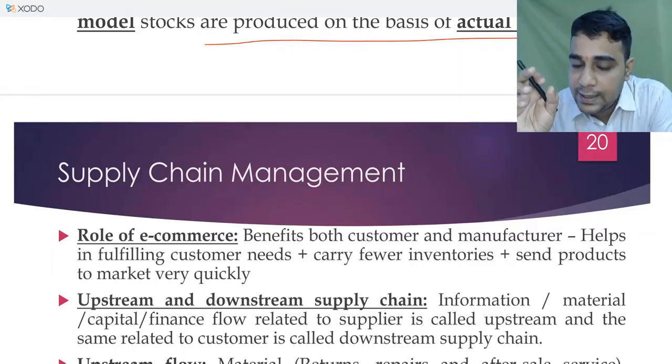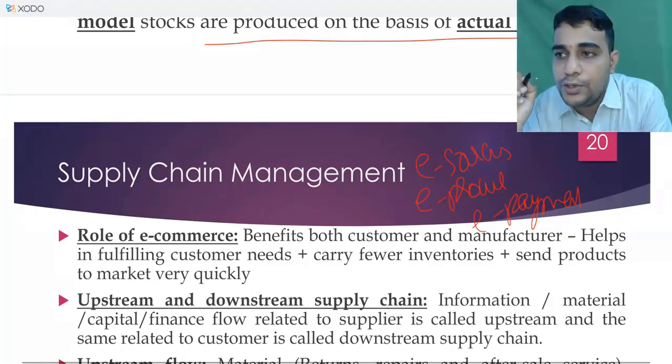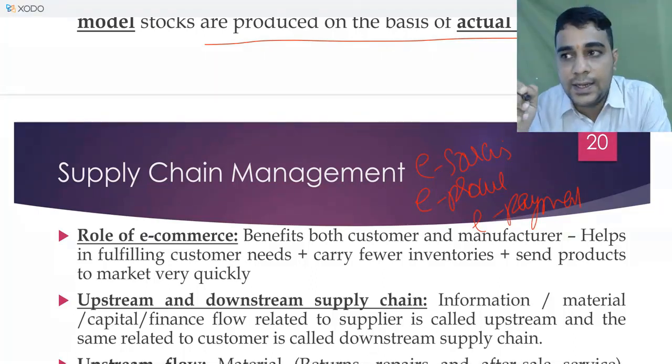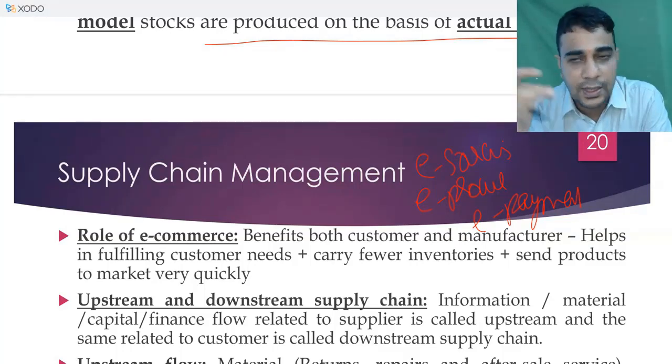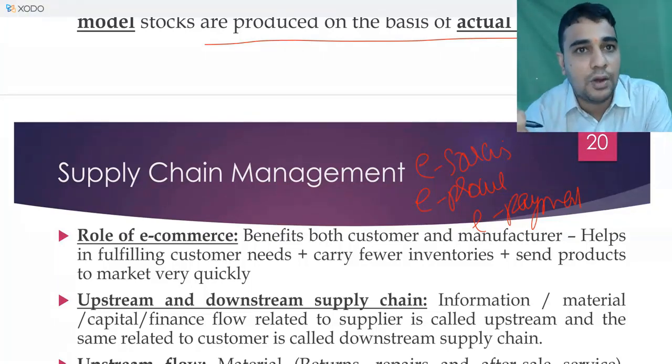E-commerce does not mean only purchase. There is something called e-sourcing, e-procurement, e-payment. All this has happened. E-sourcing: earlier, people used to float tenders manually and then decide where to buy from. Today every corporate can search online, have a discussion, and based on that decide where to buy from. In e-procurement, your purchase order goes through in electronic mode.